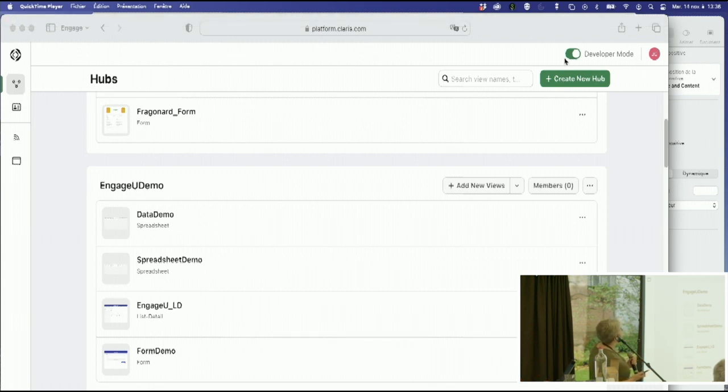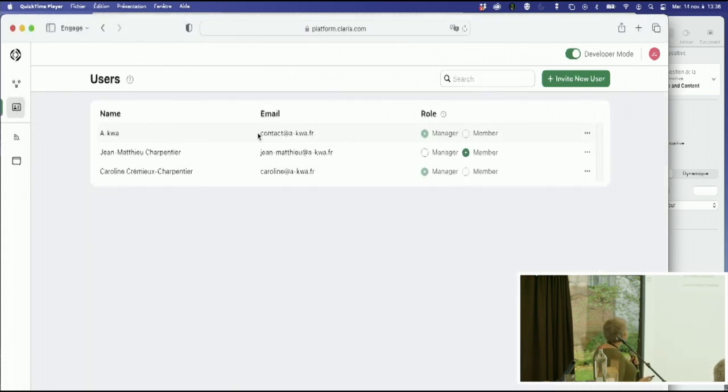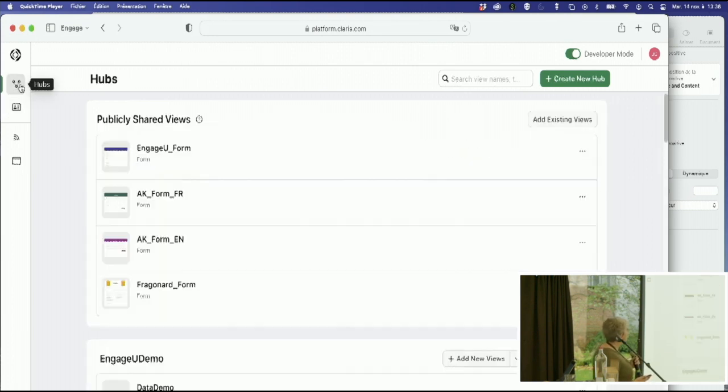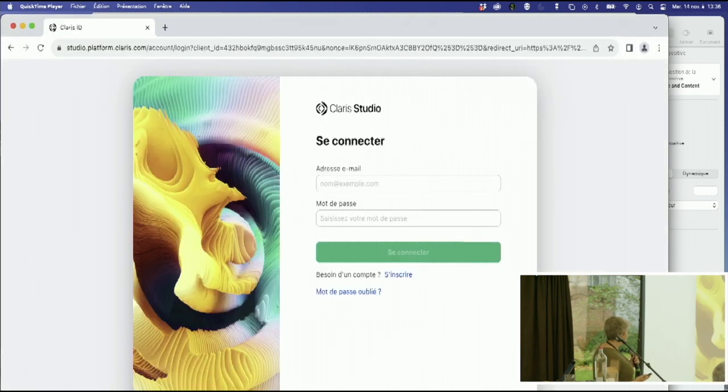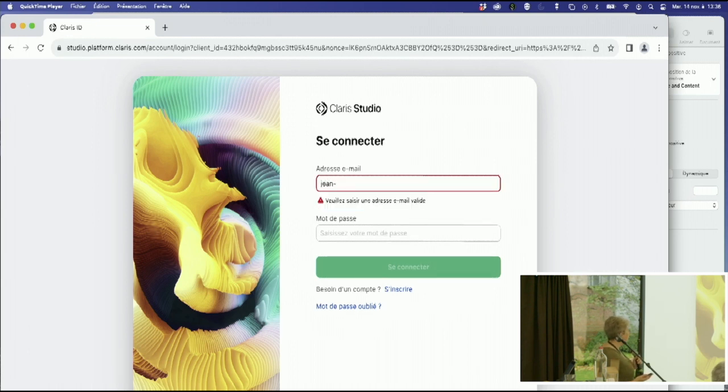So this is in developer mode. What you can see, you have access to the users here, and you have the list of all the managers and the members. And when you log in as a member, it will show you what you see.